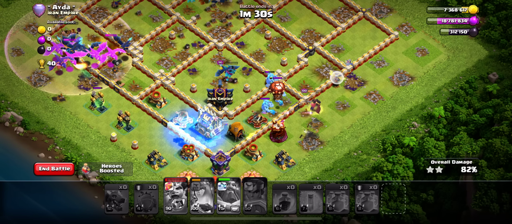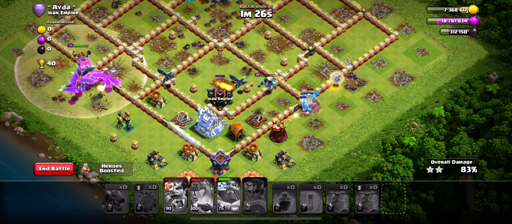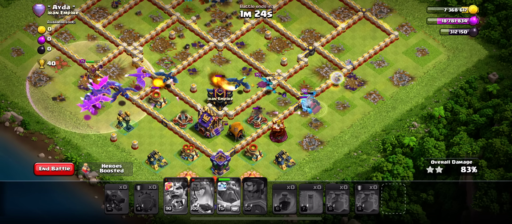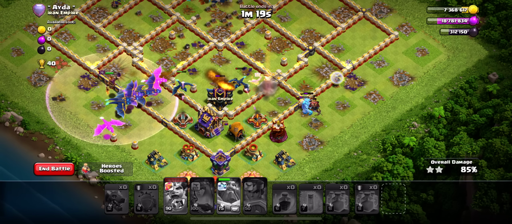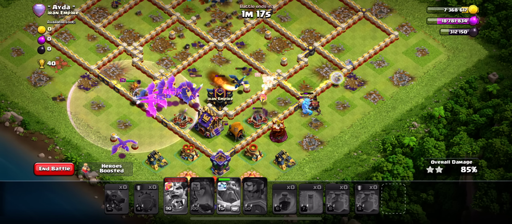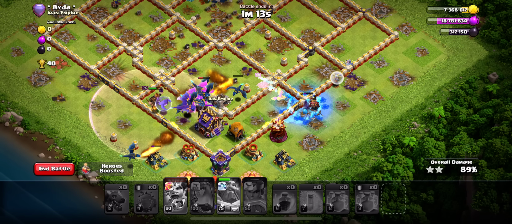My Minion Prince is about to go down because of that air defense. Air Defense started targeting it, but you know what? It's fine. Look how many dragons we have up again. I'm telling you guys, this army is so dang strong. And I think we'll do one more attack with it and probably call it a day because I think you guys understand how to use this army, but we'll go in for the Minion Prince again.